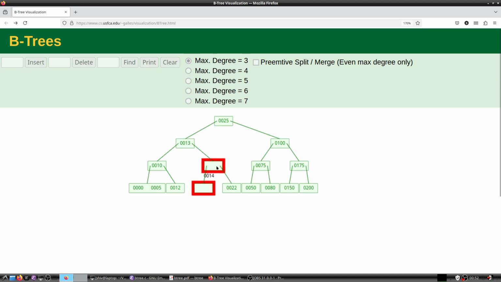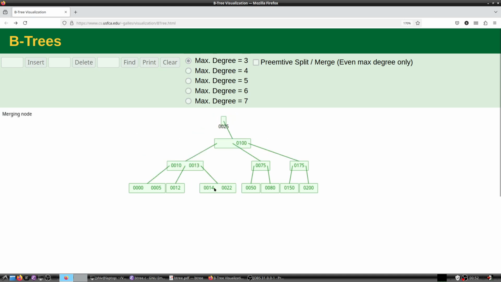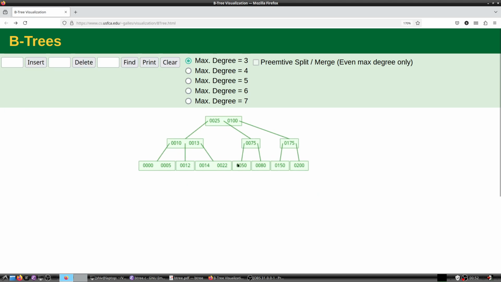Then goes here, 14 comes here, and then merge of the nodes happen. There are lots of movement and merge of nodes happen. So this merge, you will see how it happens. So the best idea, if you want to look at deletion of the trees, is you have 2 levels of trees, then it will be far easier to understand how the deletion happens.